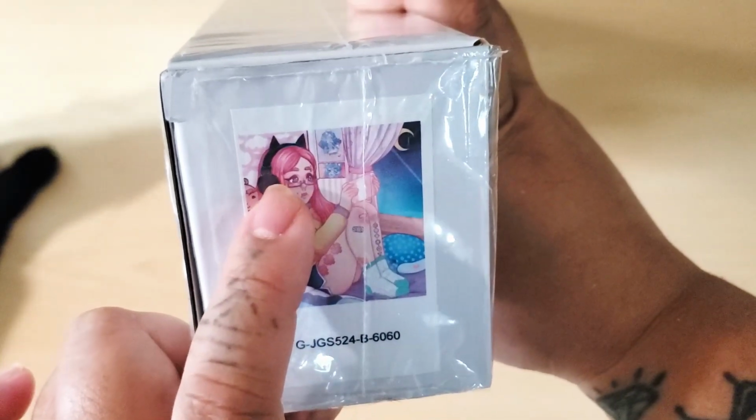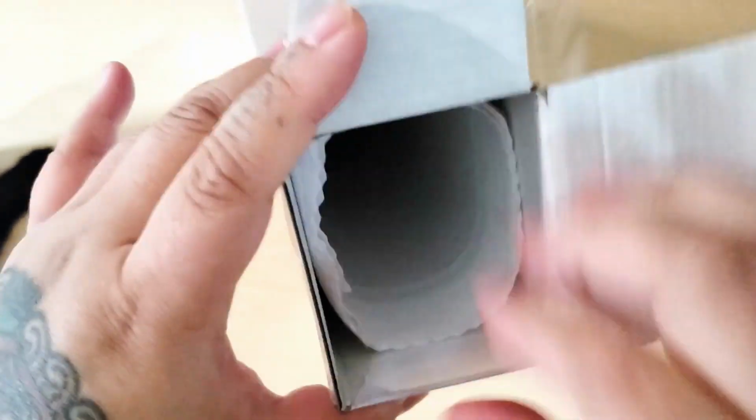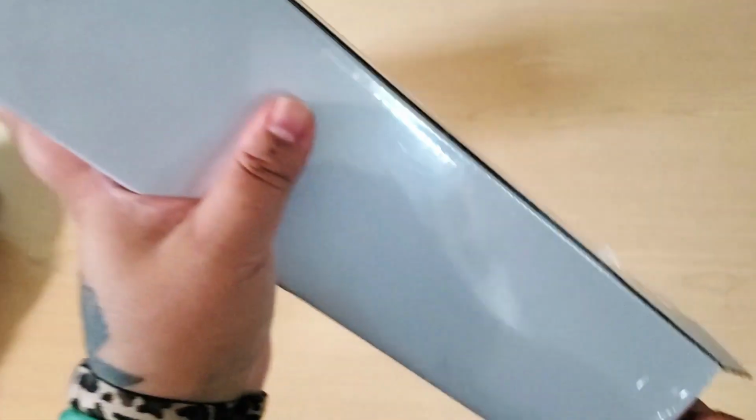I don't have these uWu headphones, but that's literally me playing games alone every single night. That's my life. So anyways, let's get into it.